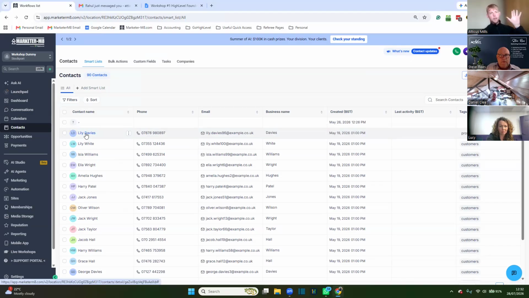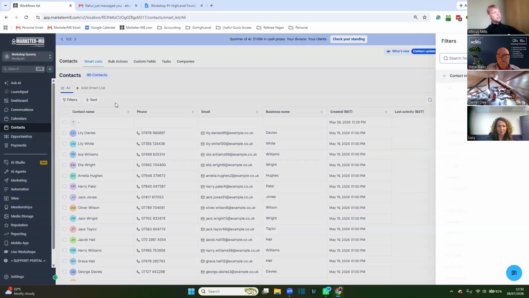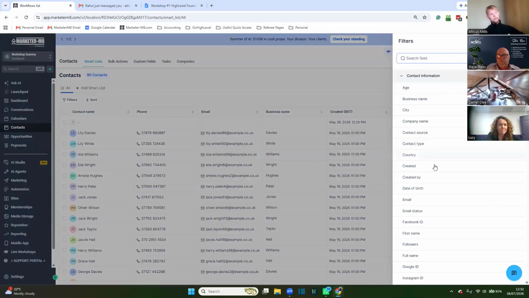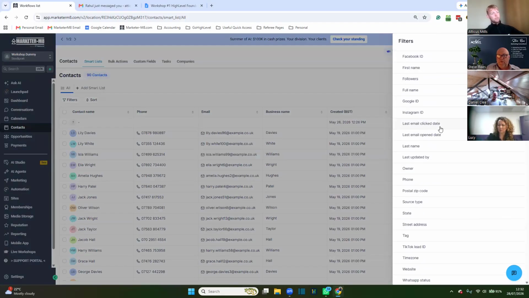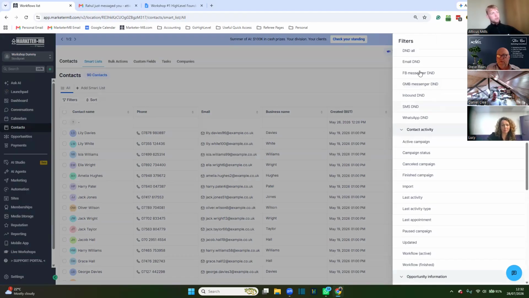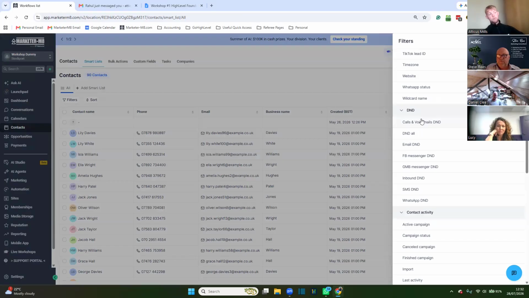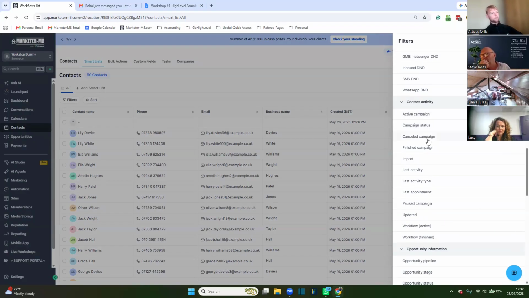First, this is our CRM, where all your data lives, so you can see all your contacts, the number, phone numbers, emails, any further information. You can segment this data however fine and niche you'd like to, by clicking filters, and you can filter on all this stuff, even custom fields. You scroll all the way down, you've got your do not disturb. If you turn on do not disturb, you want to find a list of them, you can find it there.